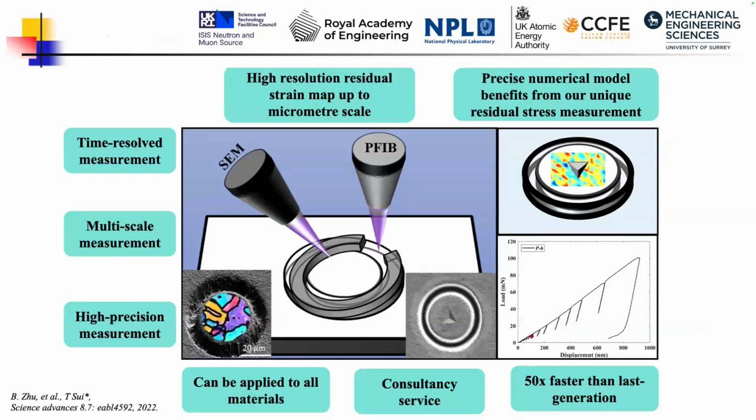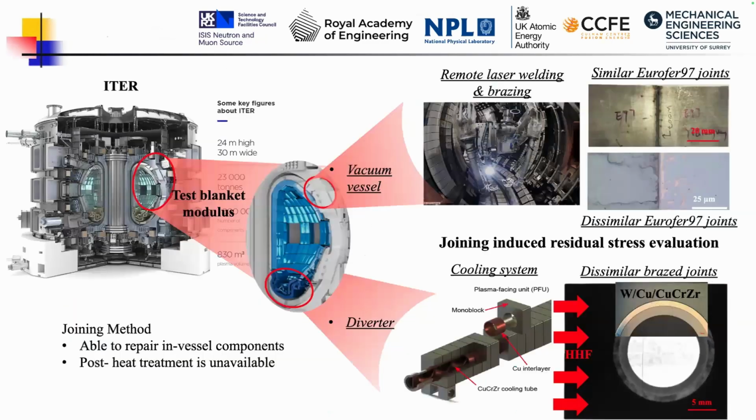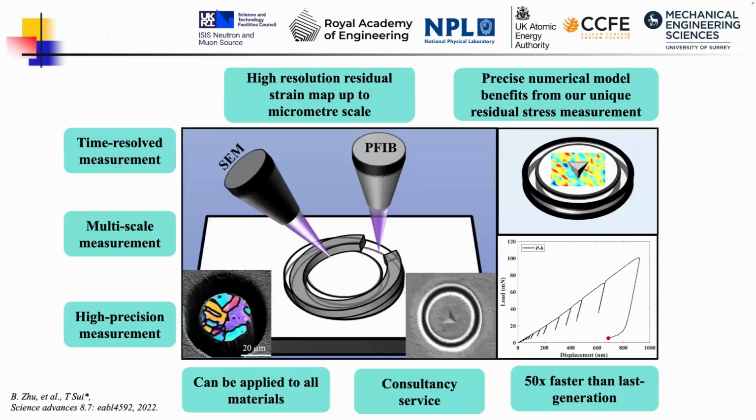So this is pretty much what we've been focused on, and I'm pretty sure David is going to elaborate that in a bit more detail. So my overview is that we are trying to build the capability which is more representative of the bulk behavior. That's why we've been developing the plasma focused ion beam based residual stress evaluation in contrast to the gallium focused ion beam. We are looking for high precision, also looking for the multi-scale capability.